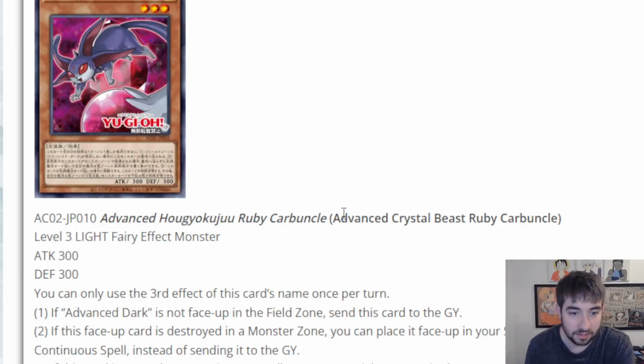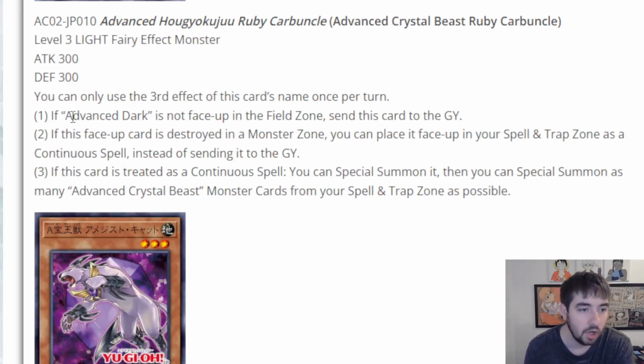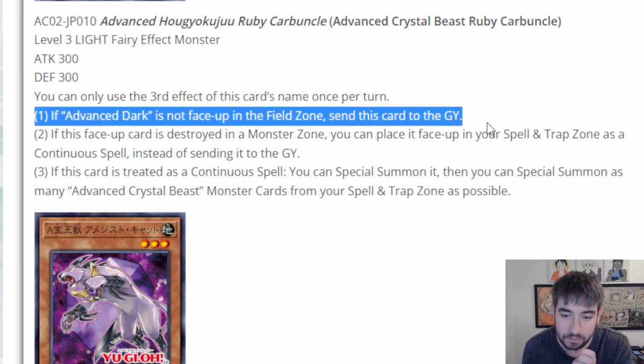All right, let's move to the Advanced Crystal Beast. We start off with Ruby Carbuncle. It has all the same stats, I'm pretty sure. I think all of them have the same stats. All of them have this same clause. So I won't read this every time, but it is the clause that pretty much kills them from being actually good in Crystal Beast. If Advanced Dark is not face up in the field zone, send this card to the graveyard. Just awful. And what even makes it worse is that Advanced Dark is a horrible field spell. It does almost nothing. So yeah.